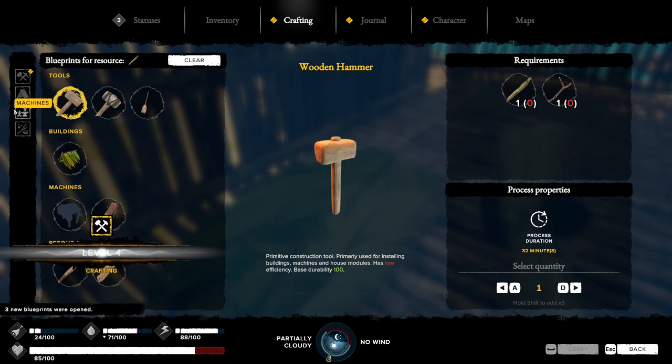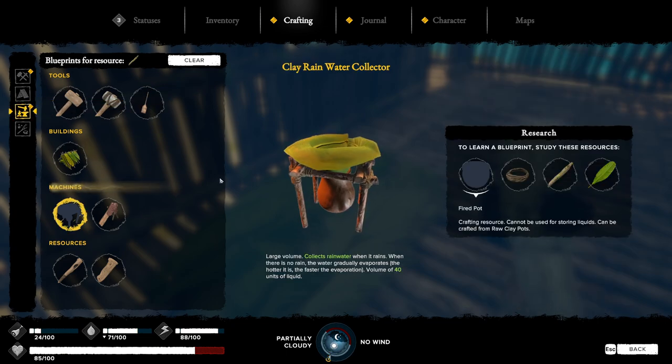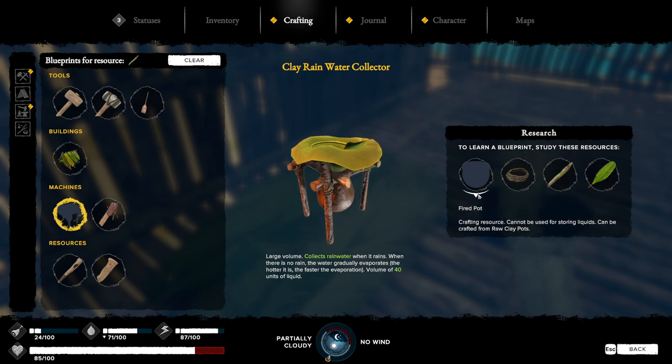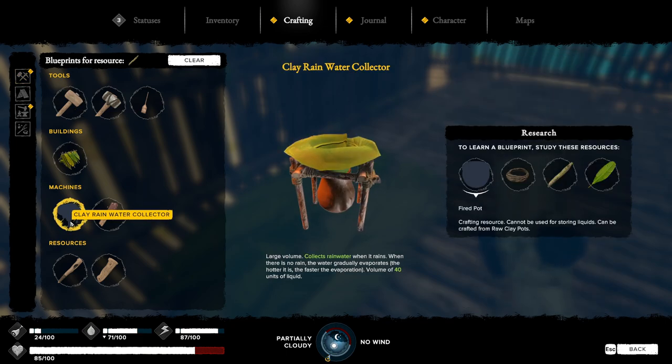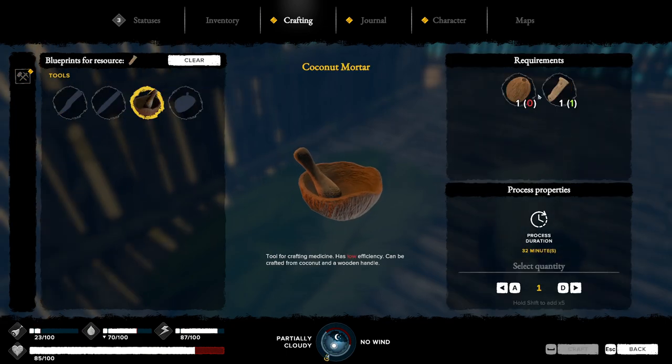Three new blueprints. Also a wood shovel. Yo, we need to do that. That was a huge mistake. What do we need here? A fired pot. I think, oh, with clay, okay. This is a clay rainwater collector. So this gives us a coconut mortar.